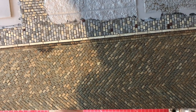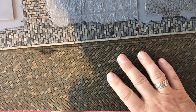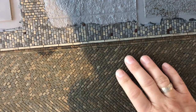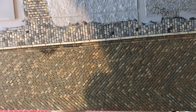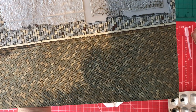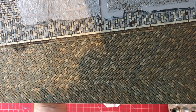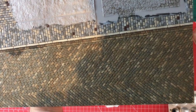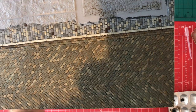So we need to think about what we're going to do with that. But I think a paler dust colour might just help with that. Whether I'm going to spray that on or brush it on, I don't know yet. Lots of things to be decided. But you can see in the natural light there, that actually looks not bad at all, I don't think. I'm quite happy with that.